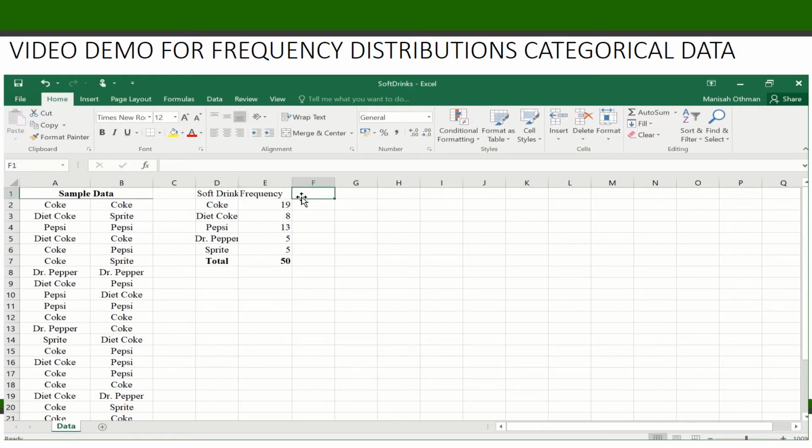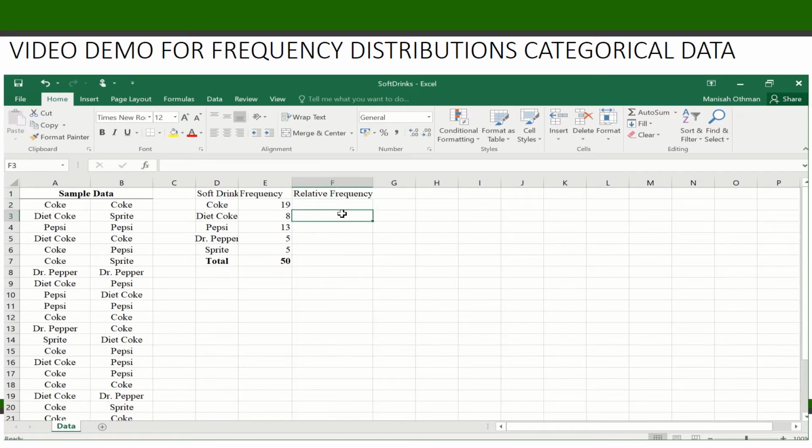Let's say I want to calculate the relative frequency.